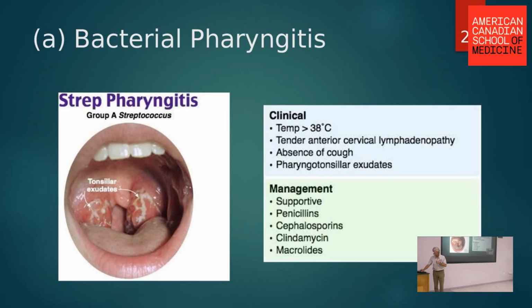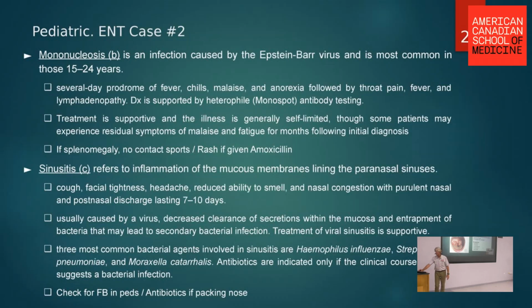You can see the antibiotics we talked about: penicillin, cephalosporins, clindamycin, macrolides. Clindamycin is a great drug, but about 10% of patients who are on clindamycin or Cleocin can develop a C. diff colitis. So clindamycin is a great antibiotic, but again, about 10% of the cases can end up with C. diff colitis, which you really don't want to have to deal with. Macrolides, erythromycin, azithromycin.